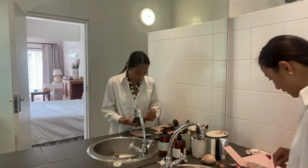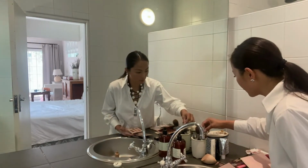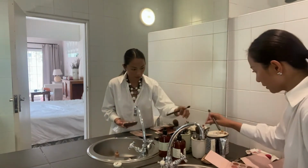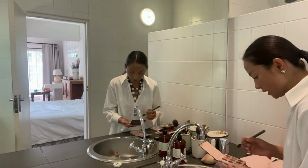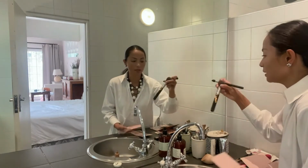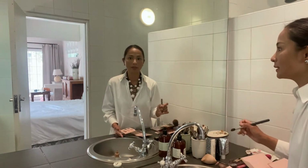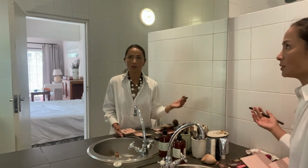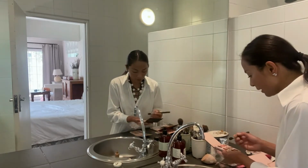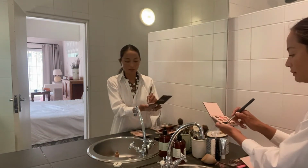I'm looking for a really nice, natural look. I'm going to use this, which is also a MAC brush. The other ones are Shu Uemura. I've had my Shu Uemura brushes with me, you can see it's broken now. You've got a holder, but they are so good. I've had them since 1994 when someone gifted them to me. It's unbelievable. Okay, so I'm choosing something like this, which is close to my skin.